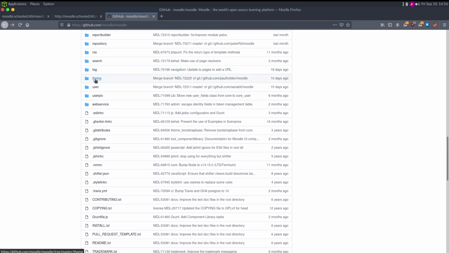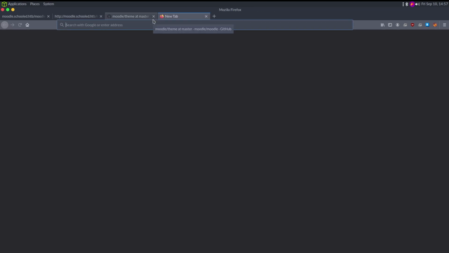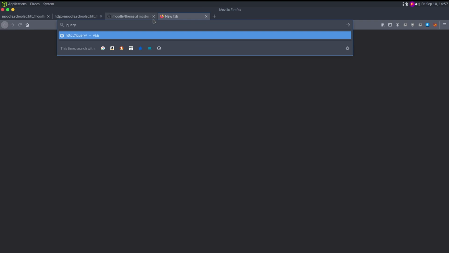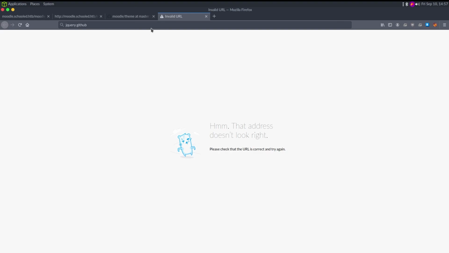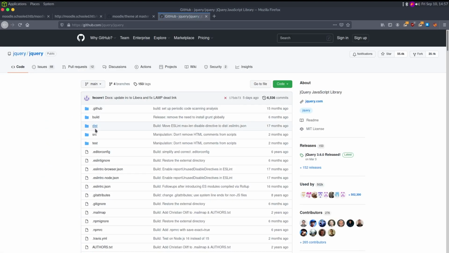The next thing I like looking at is themes, because generally this is where a lot of JavaScript files go, so we won't have that issue with PHP where it just displays nothing because it's trying to execute code. JavaScript's generally static, and there's a lot of dependencies, let's say like jQuery. A lot of libraries don't update jQuery that frequently, but if it does, you can generally get an idea of the version of something. So if this was keeping up to date with the latest version of jQuery, which is just a JavaScript library a lot of web applications use, we can see how frequently it commits.